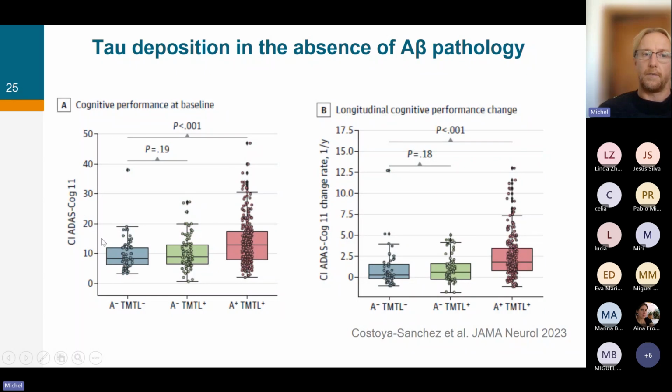At least when looking at global cognitive scores, which was everything that we had available for that multi-cohort study, this tau accumulation in these PART cases did not result in marked or pronounced cognitive deficits. Here, this global ADAS-Cog measure, neither at baseline nor longitudinally. So no faster global cognitive decline in these cases, which means these PART cases do show progressive tau accumulation in the medial temporal lobe, progressive medial temporal neurodegeneration, but they appear to be mostly asymptomatic.